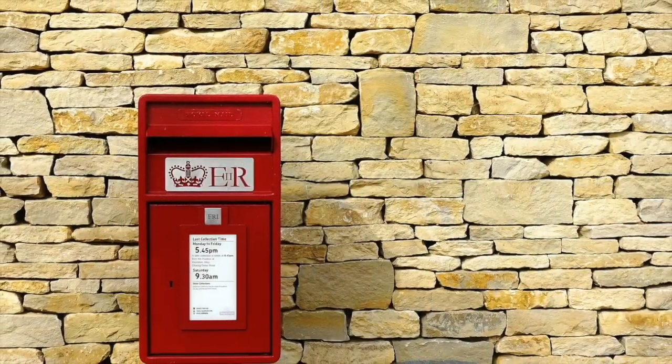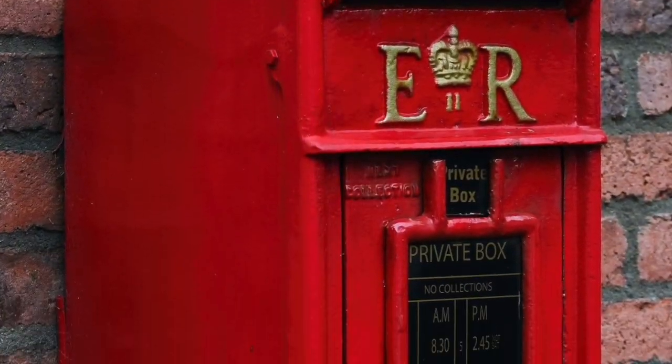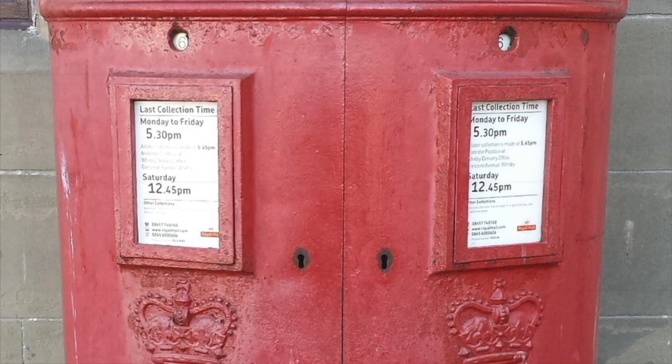The art of letter writing has come back into fashion. But have you ever considered whether you're paying too much postage? So I went out to the shops today and bought first class stamps for the first time to do this experiment. So I've got a book of 6 first class and a book of 12 second class here. I've also got some notes from the Royal Mail.